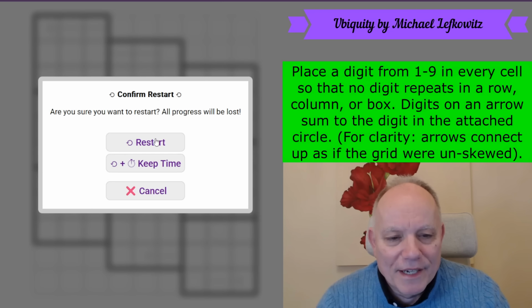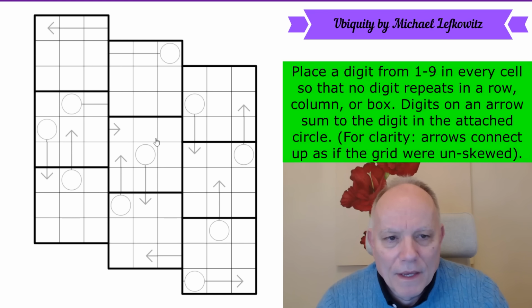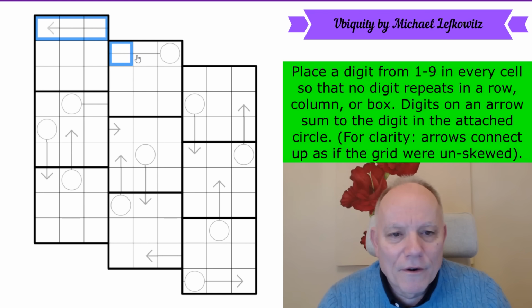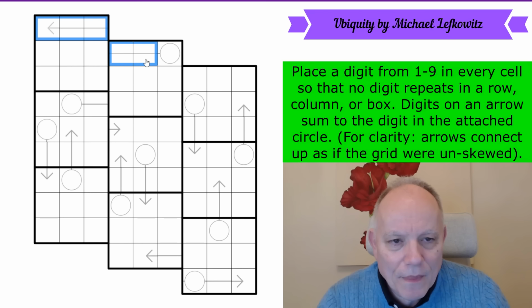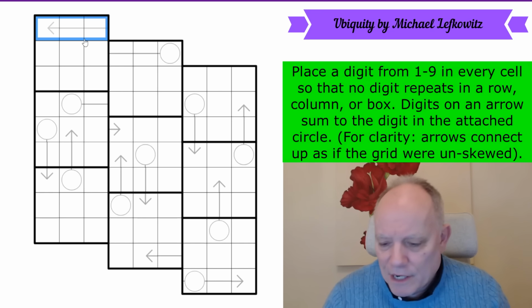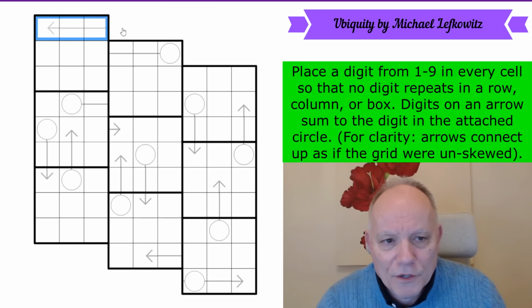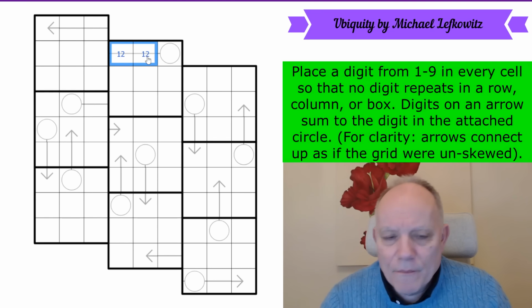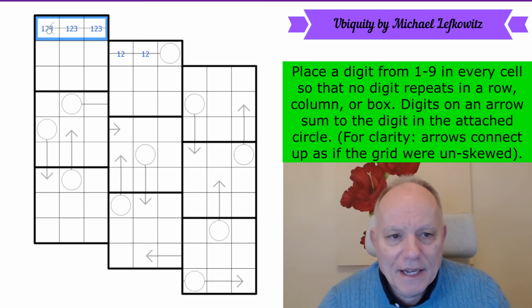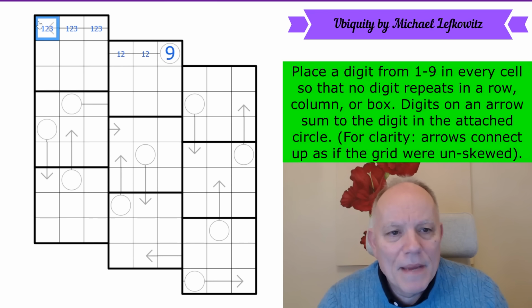I'm going to see what we find here. Let's get cracking. So this arrow is clearly far too long to be a normal straight arrow. These digits have to all be different from each other because they're in the same box. They must be, I think, 1, 2, 3, because these can then be 1 and 2. And then we add the whole arrow up and we get 9. And that's the absolute minimum along the arrow and the maximum in the circle. So that's the kind of easy takeaway here.